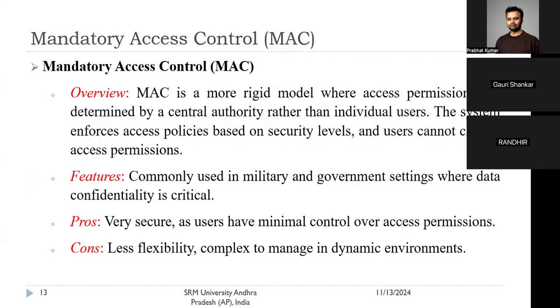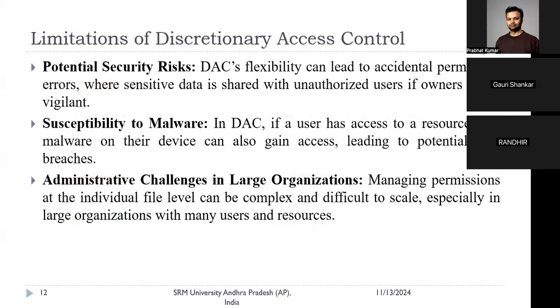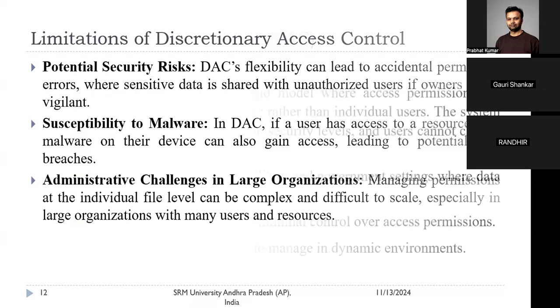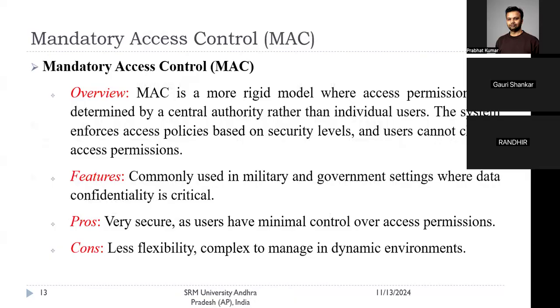So I mean, this ownership problem is now transformed to a centralized access authority, and that kind of centralized access permission is known as mandatory access control. So mandatory access control is basically a central authority giving the permission to the user. So suppose one admin is there and the admin will give permission to individual users.